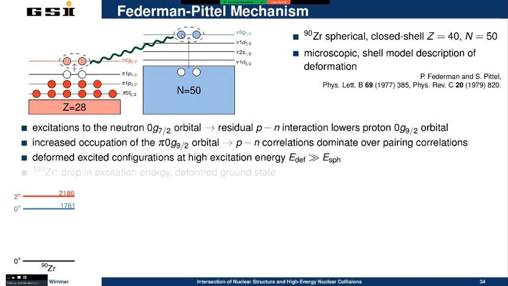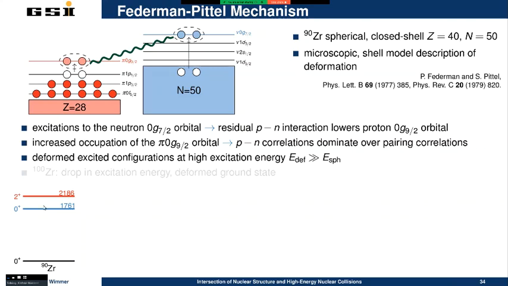So the proton-neutron interaction promotes these particle-hole excitations, which lead to more collective behavior, because due to an increased occupation of the proton g9/2, these correlations lower the energy of a deformed configuration. Okay. So because you now have these open shells and particle-holes, you gain correlation energy, which results in an effective decrease of the excitation energy.